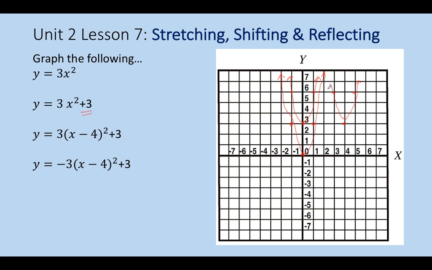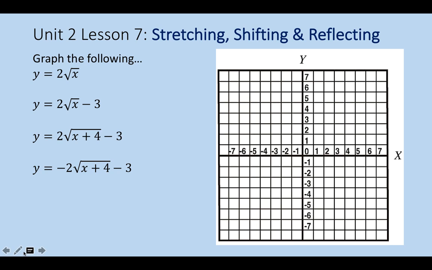All right, and then the last one here, just like the other one, if I've got a negative a value, that's going to shift everything down. So instead of over 1, up 3, I'm going to go over 1, down 3, and there we go. I'm done. So this is what today is all about: shifting, stretching, and reflecting.